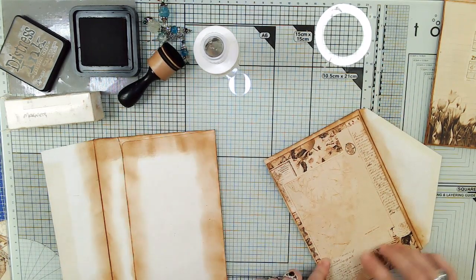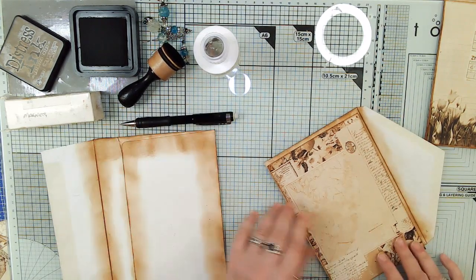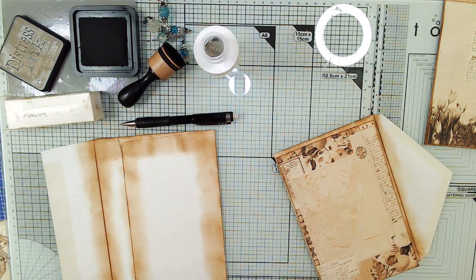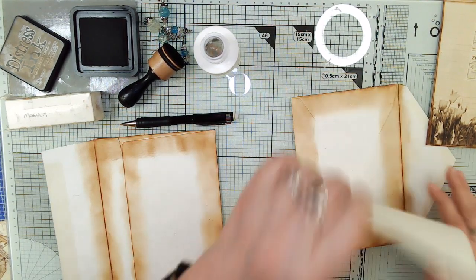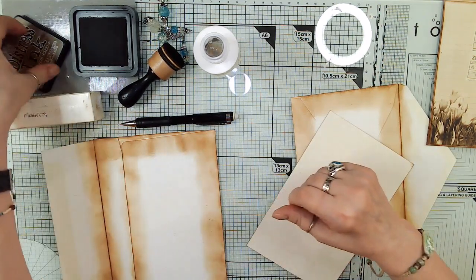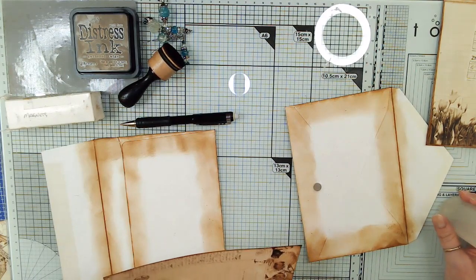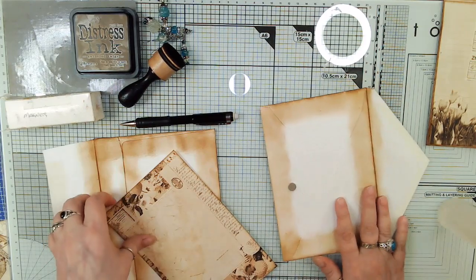There's writing on here. That makes this go right side up. Can't read right there to see what map that is, but it almost looks like it says New York something, or it could be something and something. So I'm not sure where that is. Now, do we have everything we need on there? Cut it.